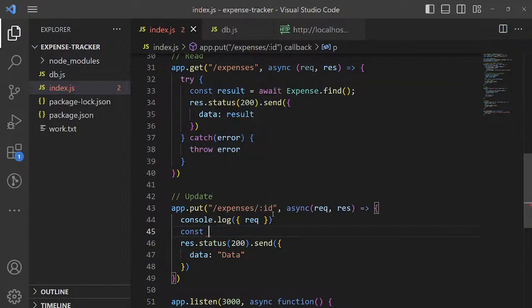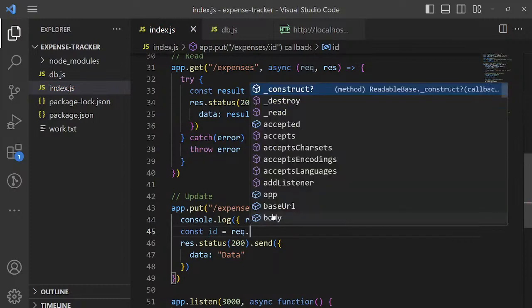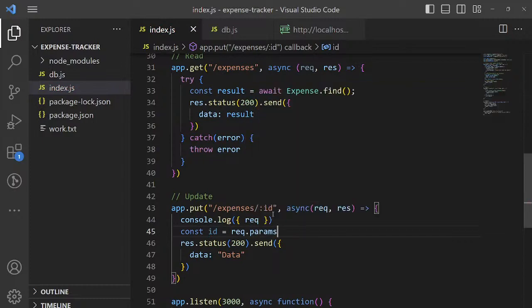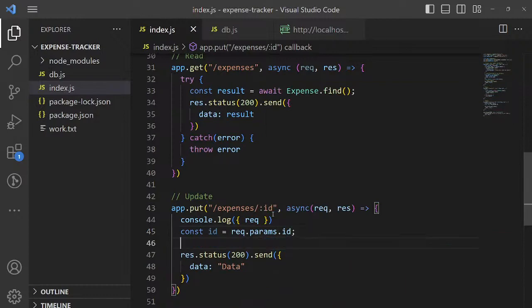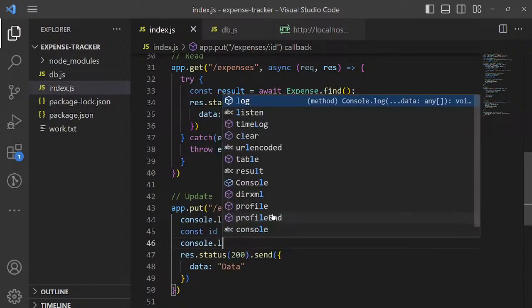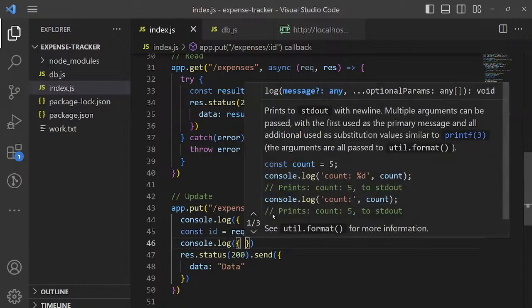Constant ID, which will be request.params.id. That's where we'll be getting our ID, which we'll be using to find the expense.